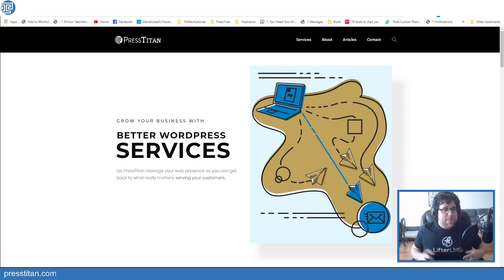As you can see, I'm repping this Lifter LMS shirt. So one of the things we're going to do today is look through Lifter LMS on one of the client installs that I have been working on, just to give you a little bit of understanding of the various things that I've done to get it working.